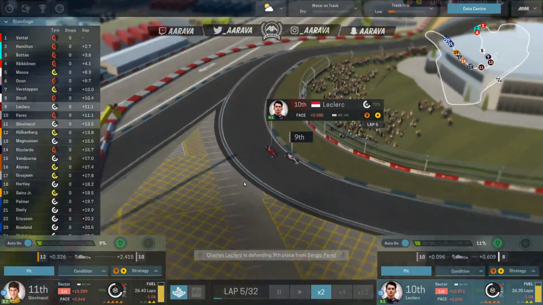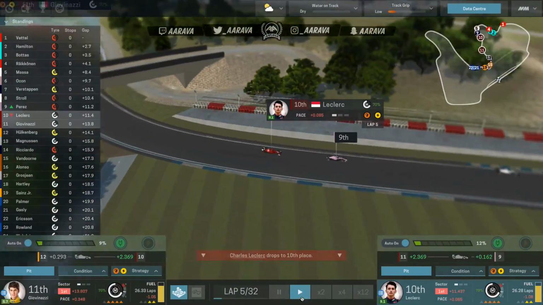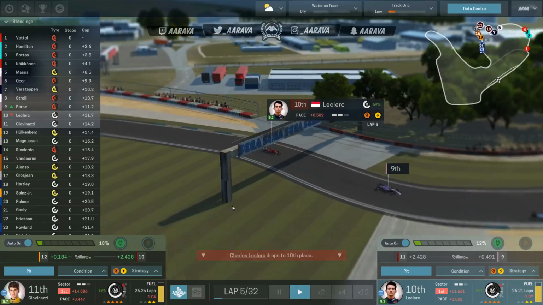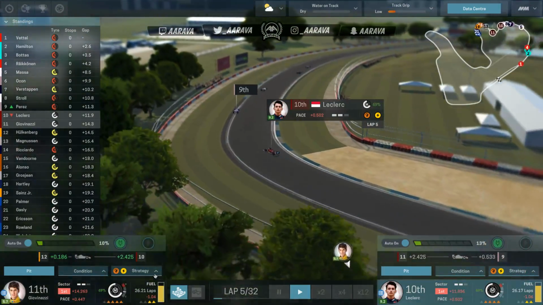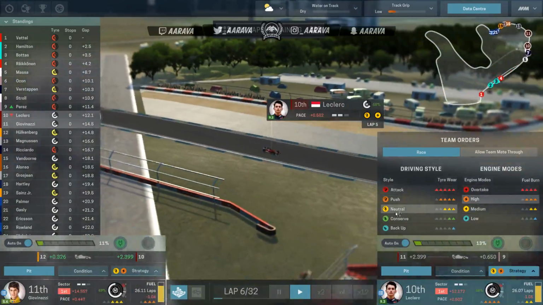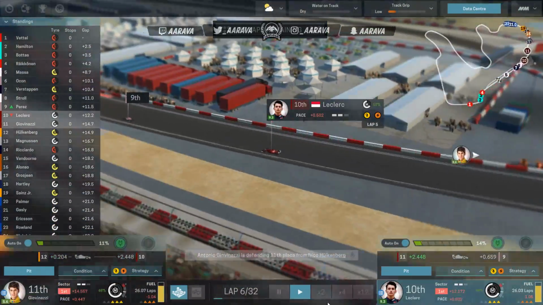Here goes Perez, and he's got us. He's got us, which is fair enough, though, because he's on the softs. So now we are literally the best of the rest, really, on medium tyres. So let's calm things down. Let's go neutral and high. Neutral and high. I think that might be the way to go. We can save some fuel a little bit later on in the race, maybe.